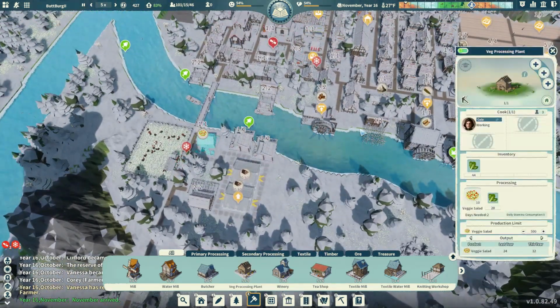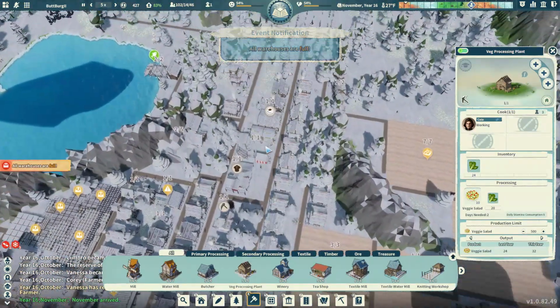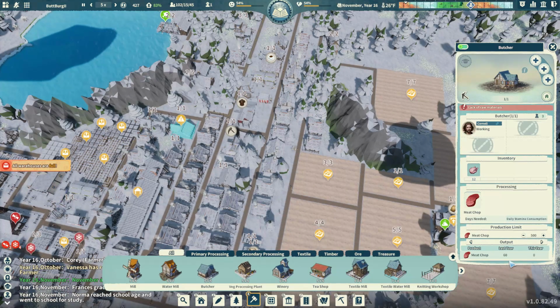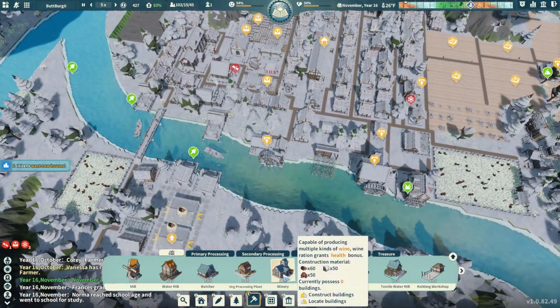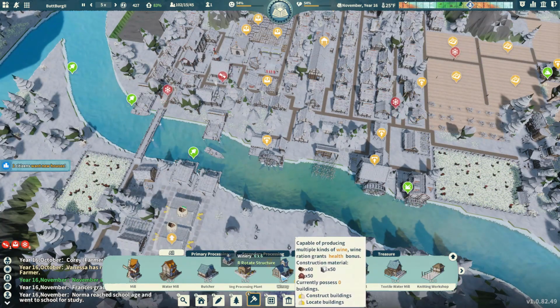Oh, yeah. We have veggies. So we're making salads now. And there's a butcher. Where's the butcher? Here's the butcher right here. And that's why I did more turkeys, because we're going through turkeys a lot. So we got a butcher. We have turkeys. We're getting that done. We could do a winery, but I don't think we have what it takes to make that.